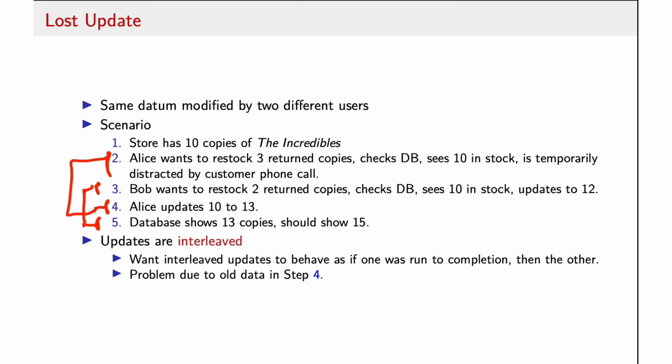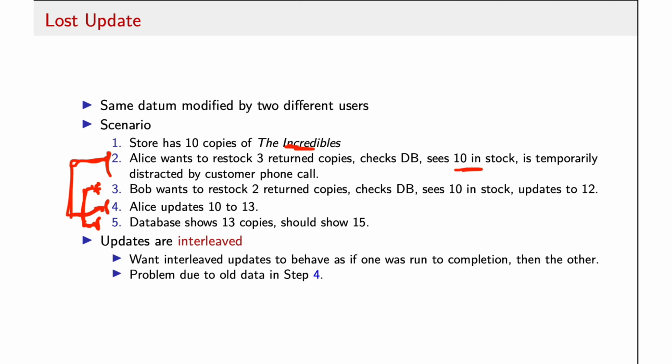in some order. So you can see here that the way I've drawn these lines sloppily, these transactions sort of interact with each other in some sense. What's going to happen is that the database is going to behave as if these things were serialized. So it could complete these two transactions in one of two ways. First of all, if it allows Alice's transaction to go forward first, what would happen is Alice would start this update operation. She would see 10 copies of The Incredibles in the database at that point, and then she could get distracted by her phone call, and the transaction is still live.